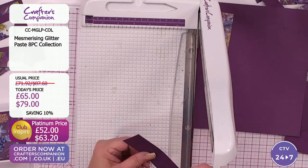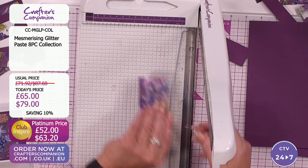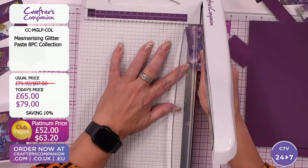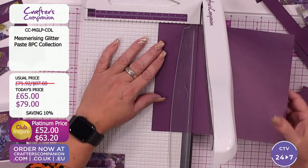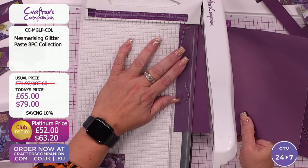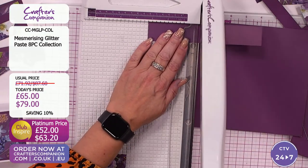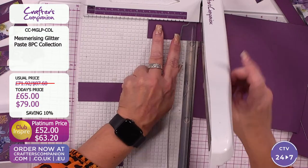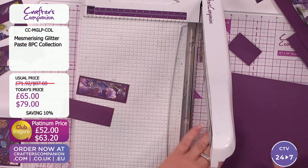So we know, again, those measurements, and we know that already is measured at 3, so we're going to take that to the 1, because I want 2 extras. If you're doing the 4, just repeat that process again. So we know we're at 1.25 inch for the mat, or the plane, by 3.25, and we want 2 of those. And then I've got 1 for that, so I just need 1 more.